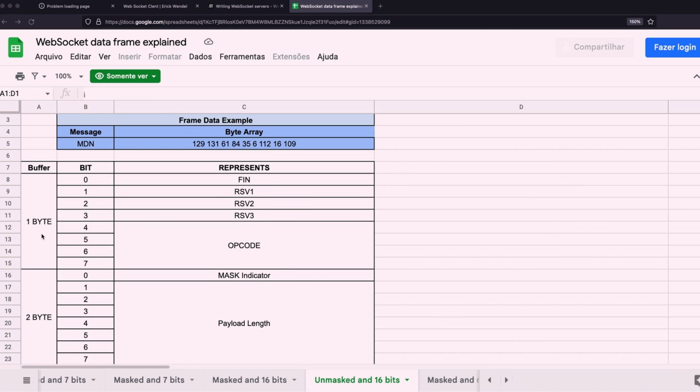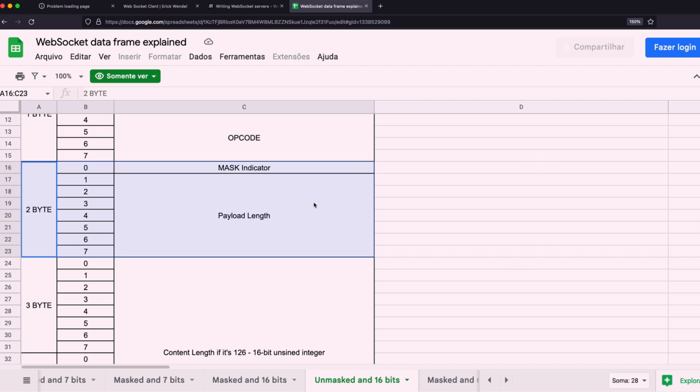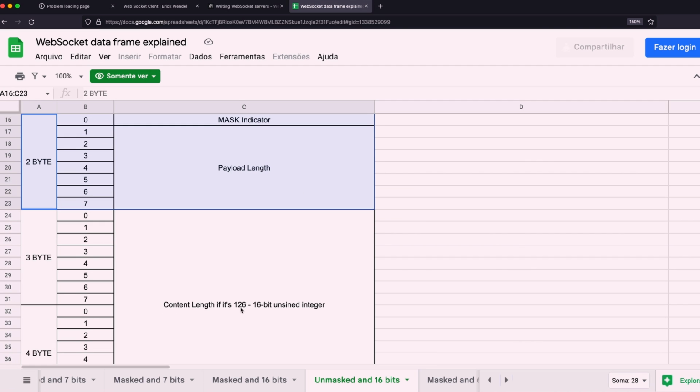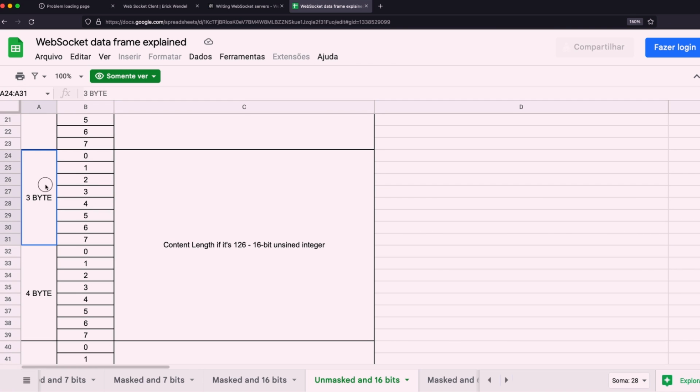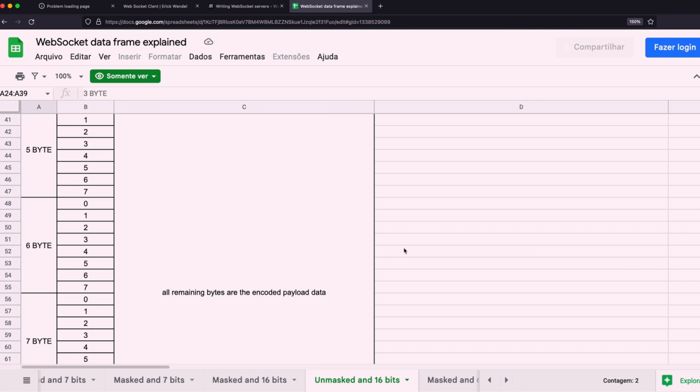We have to create the first byte as we did before, so it will keep it there. The masking indicator will keep there, and the payload length would change, right? If the payload length or the content length is 126, we're gonna spend 2 more bytes to actually put the content length there, and then we can put all the remaining bytes, okay?